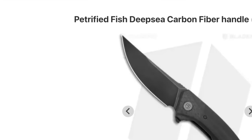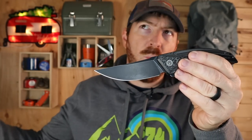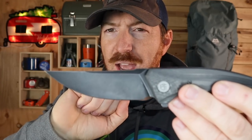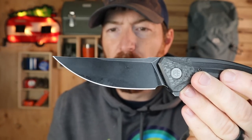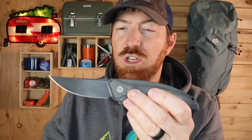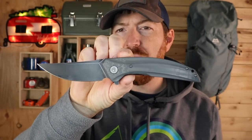They were willing to hook me up with this and I was like, it looks kind of different and unique. I like trailing points, haven't had one in a while, K110 — and they sent it over to me and I've been messing around with this thing, really surprised. It's different than a lot of other blades we're seeing recently from the market, not only because of that great trailing point design — just so cool — and just continuous belly the whole time. It is a slicing maniac, and it has the reach to do basically anything you'd want. Just check out the symmetry of that Deep Sea.